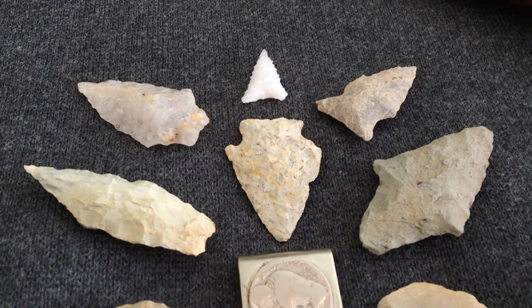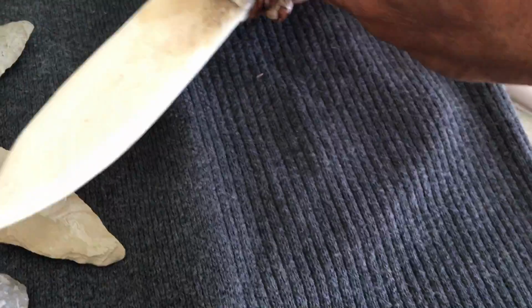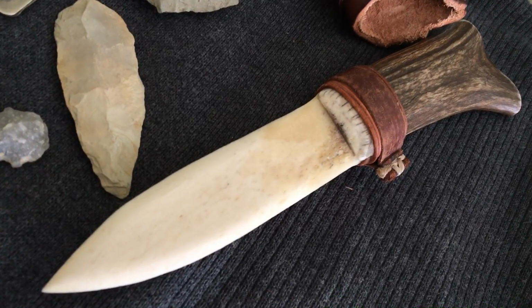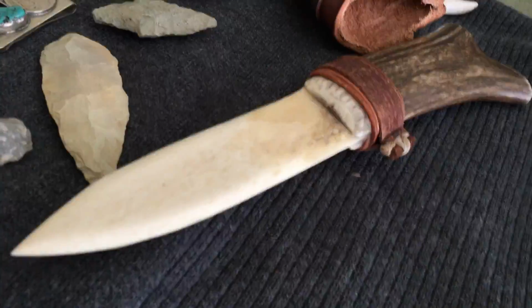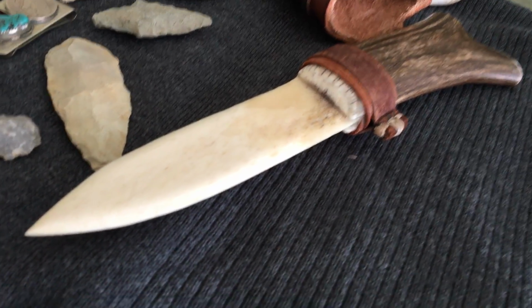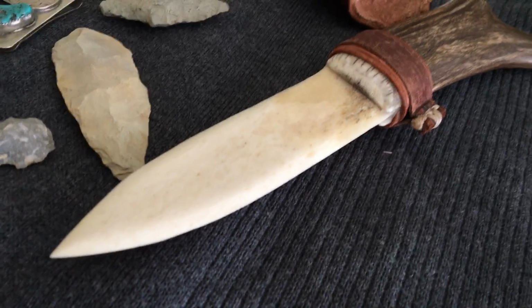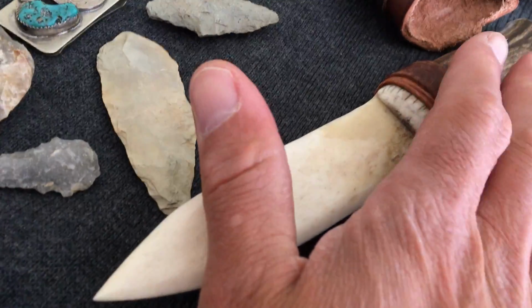Thank you for tuning in to Indian Trace today. And for good reason. It's just difficult to get my mind off of this great finishing blade. An Indian finishing knife. It's a thing of beauty. Maybe they'll give me a good screenshot for it, and it'll bring in a lot of people to see it. That is a thing of beauty. And I know, Mike, you probably haven't seen it from all these angles, or you probably even have a video of how you made it. It's a thing of beauty. Now again, buffalo bone, elk that I think he harvested.